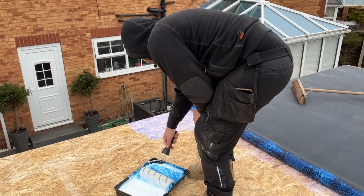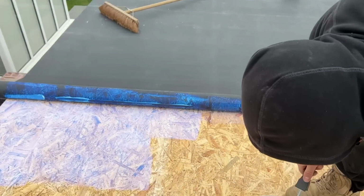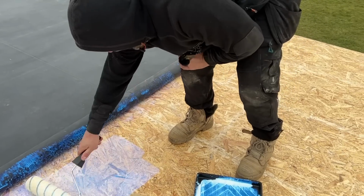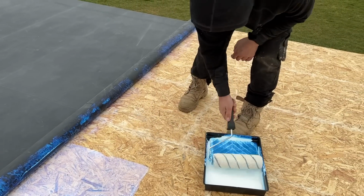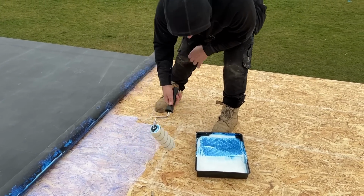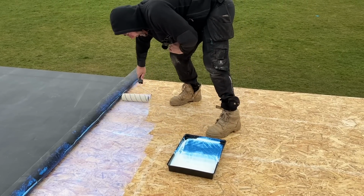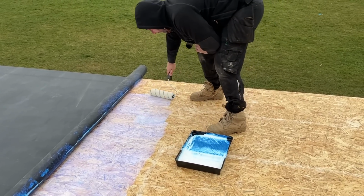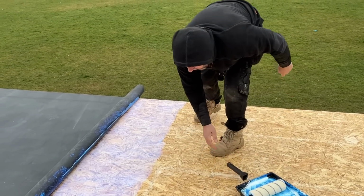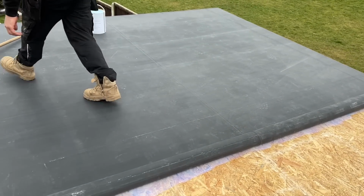Right, so you can see there, look, I'm going back over that line there. That's what we want, is we want a successful bonding, yeah? So I'll redo that, and then what I'll do then is roll that back over there and work my way back to this other side of this building as well. And like I said about the contact adhesive, it's going to have a curb trim on the sides. It's going to have the two-part gutter trim on the back. That means the rubber is mechanically fixed all the way around the building, which means it cannot get any wind underneath. So it doesn't need the contact adhesive, in my opinion. IMO. Right, so the joint was about there, wasn't it, yeah? So we'll give that a good rub now.